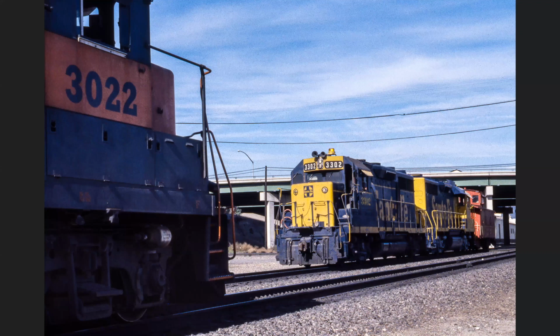I threw this in because this is one of the oldest slides where I remember thinking, well, that looks good. This was in 1983, and the UP, Missouri Pacific and Western Pacific merger had happened, and WP Jeeps were starting to invade the Colton area, which was close to where I lived in Southern California. This is one of the few times I got one of the Santa Fe's bookend schemes with a beautiful pinstripe and the big lettering. There were very few of these left. Everything had been painted in yellow bonnet by this point. So I was pretty excited to get that.